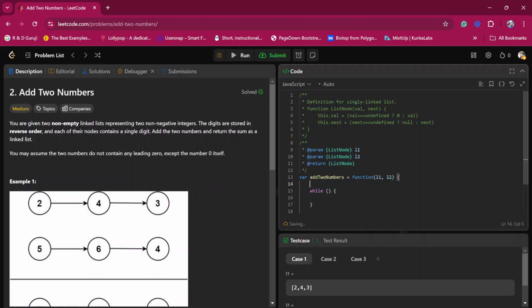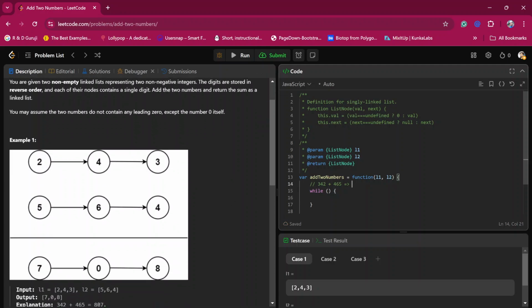I'll just cover the example again: for example 1, we have the number 342, which is list 1, and we have another number 465. Their result is 807. This is what we are trying to perform, and the result should be a linked list.